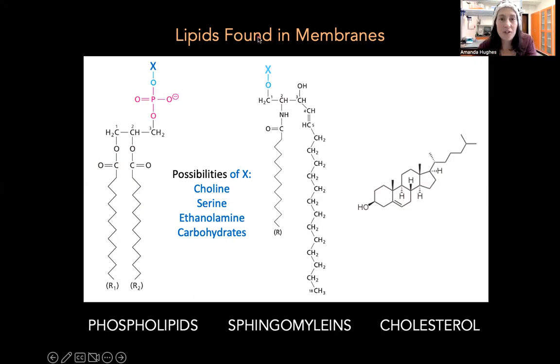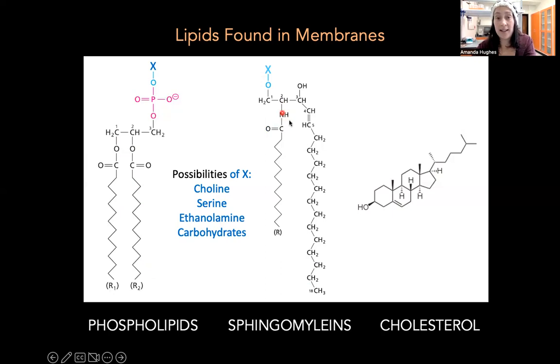The general structure of a sphingomyelin looks similar, like it has two long fatty acid tails, kind of like the phospholipid does. But if you actually analyze the structure, you can immediately spot a couple of differences. These two fatty acids both have ester bonds, but over here, this fatty acid is linked by an amide bond, a C double bond O N. So you see an amide, so there's a nitrogen group.